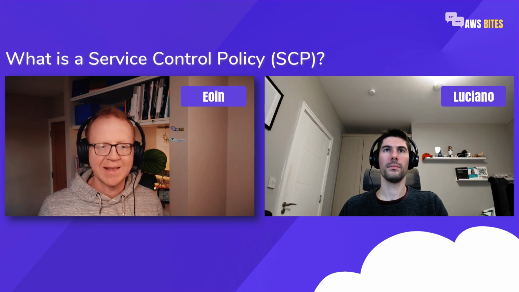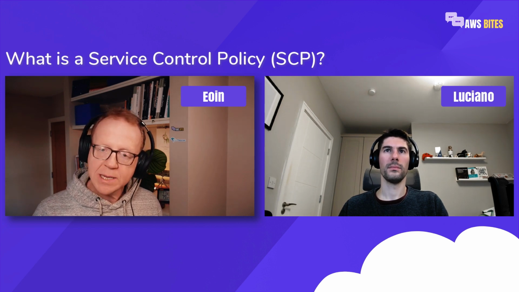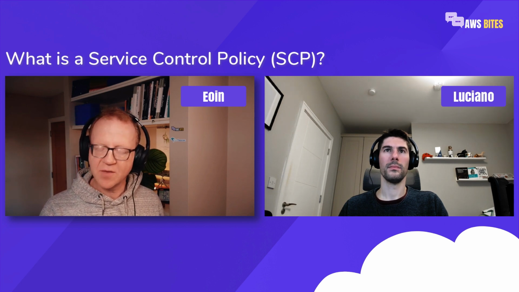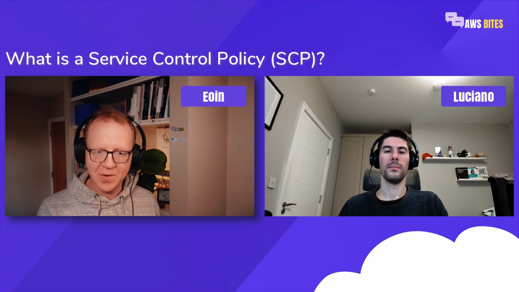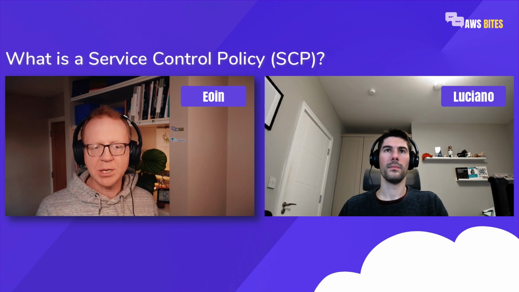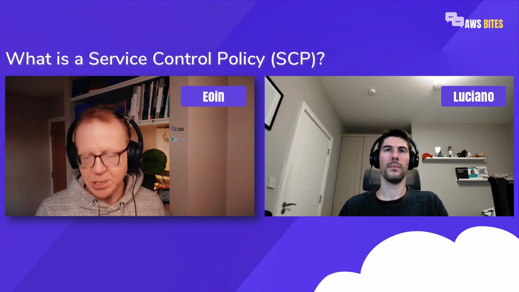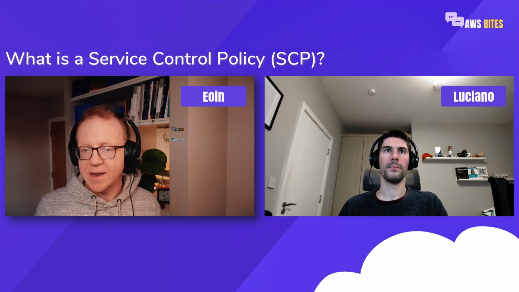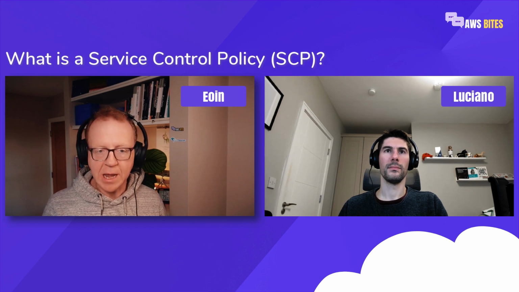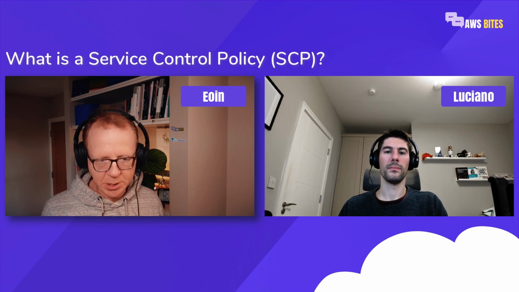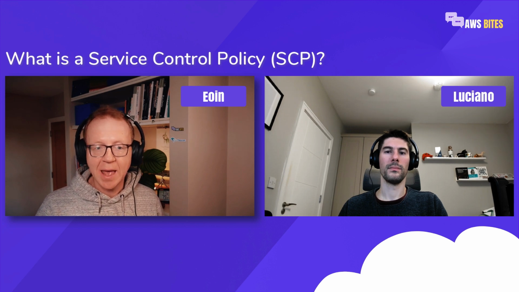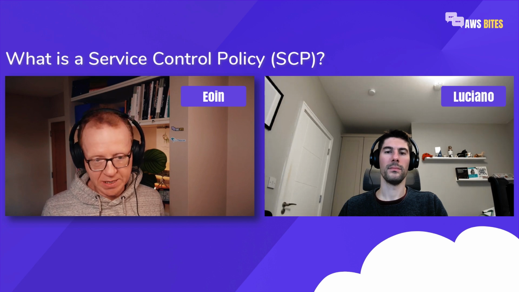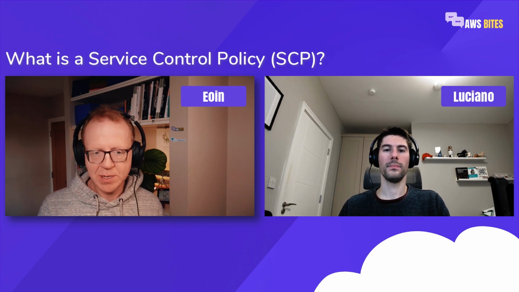You still need to have an identity-based policy or a resource-based policy to do the actual granting, to do the allow part. So if you think about an identity policy and then a service control policy within the same account, and those two sets of permissions in a Venn diagram, the action needs to be allowed by the intersection of the allows in those two policies. And another important thing is that everything is denied by default in an SCP implicitly. For this reason, when you enable service control policies in your organization, AWS will create a full access service control policy for you by default. And this is basically action star, resource star, effect allow.